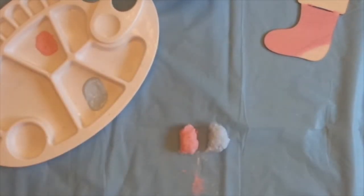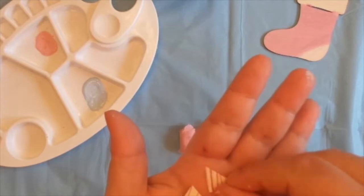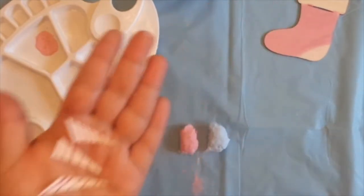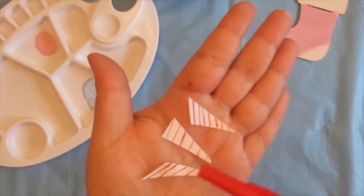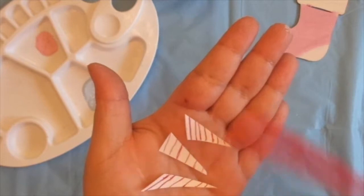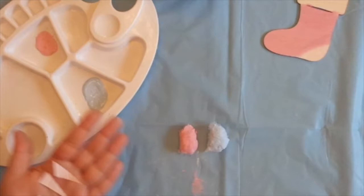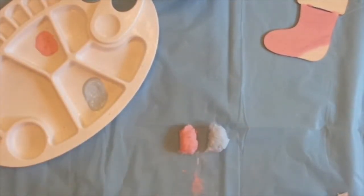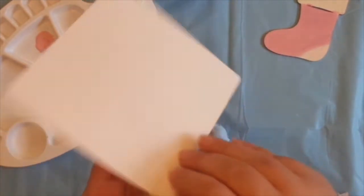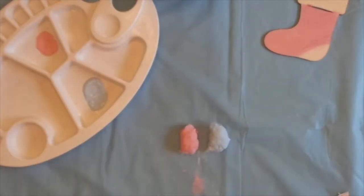I've already made some up for the little cones. Like that, and then I just use a red pen to make the lines, and you can make them better if you'd like. I just free-handed, so that's why some are straight and some are not, but you could use a ruler. These are just going to be flat, right? You could also take the cardstock and roll it into a cone if you wanted to do it that way. There's so many different ways.